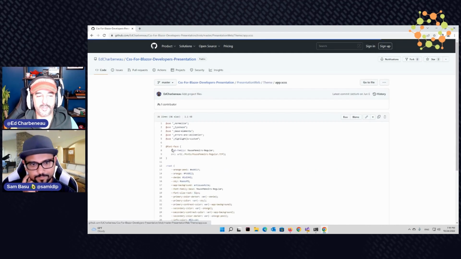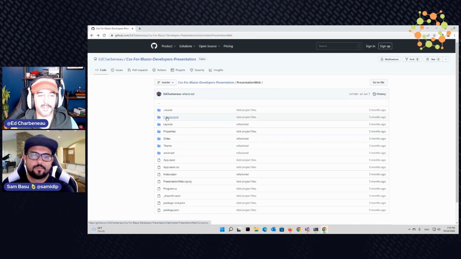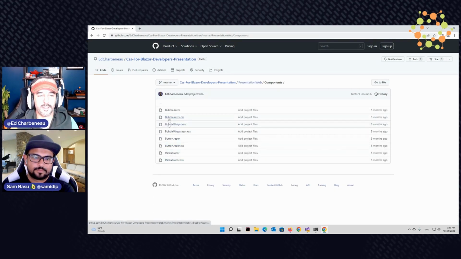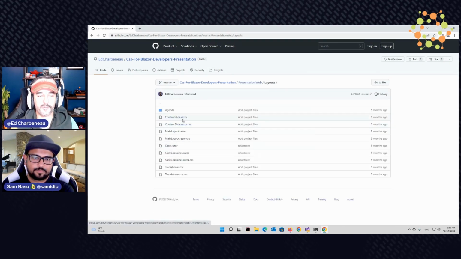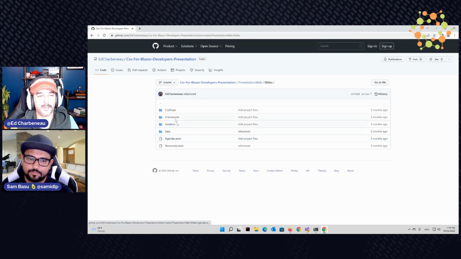There is a single Sass file that imports all of the modules that belong to it, and then all of the components are in a file. All of the layouts for all of the different slide types: there's a content slide, a regular slide, a transition slide, which is like the category level slides. Those are all in there, and then there are the individual slides as well. Every slide is a component.